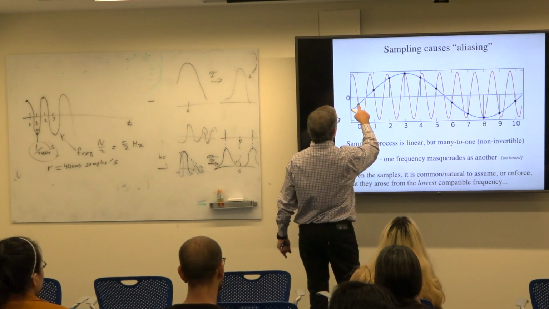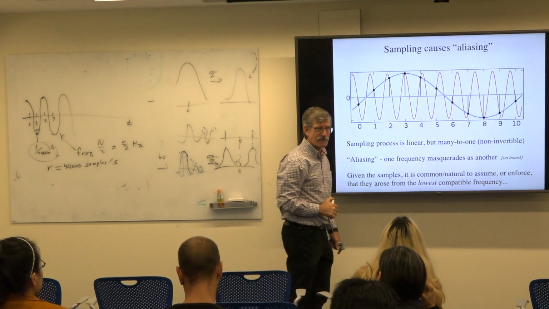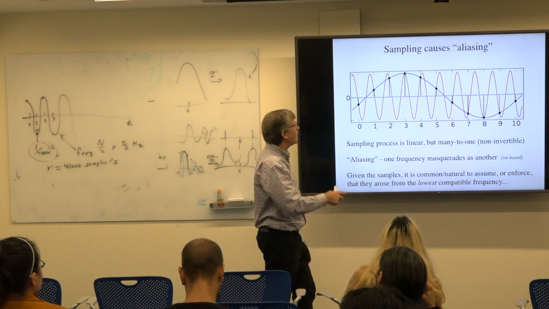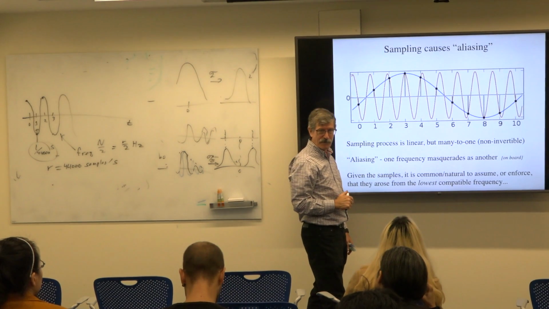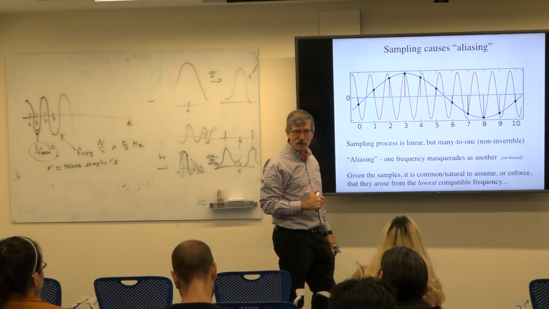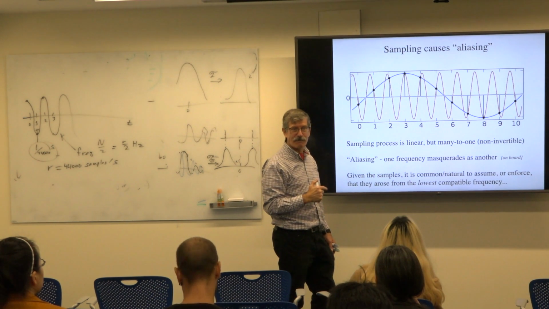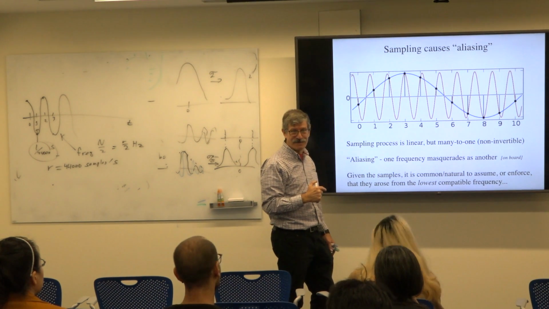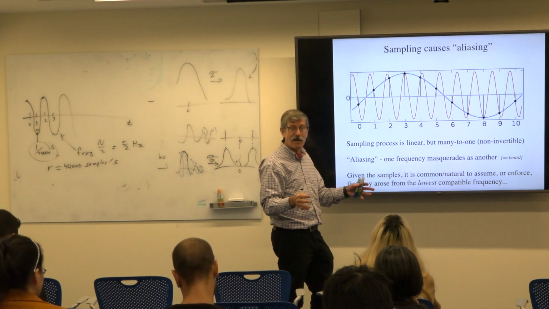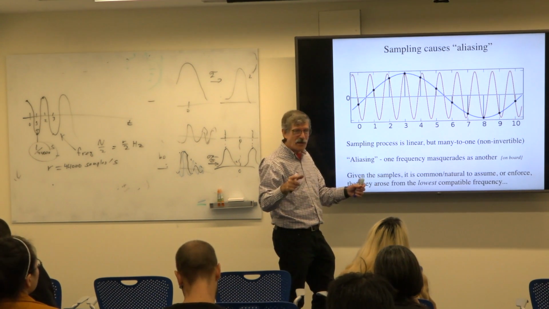And look what happens. We're sampling at time 0, time 1, time 2, and these are the samples I get, the black dots. Which is to say, a frequency that's almost R, just under R, looks like a really low frequency, because this really low frequency would give you exactly the same samples. Which means this really high frequency and this really low frequency, once you sample, you can't tell apart. Go back to trichromacy, metamers, right? This system takes a continuous signal but only measures it every once in a while, and signals that have the same value at those times, you can't tell apart.